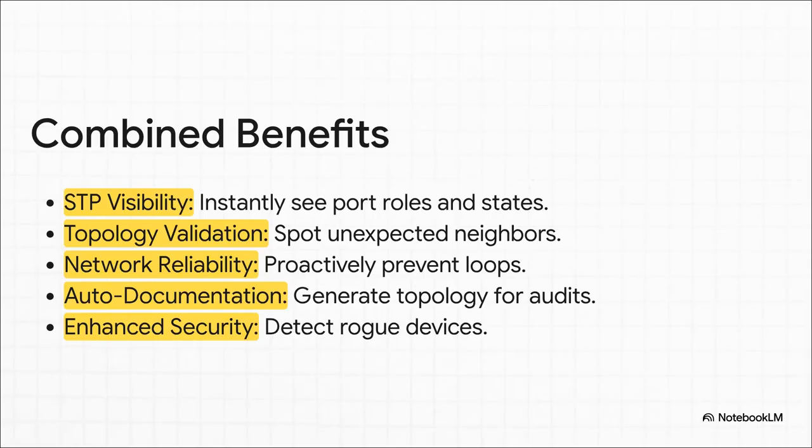And that's why this is such a game changer for any organization, really. I mean, you get instant visibility into STP, you can check your topology, and immediately spot if something's wrong. A misconfiguration, maybe even a rogue device that has no business being there. This means you can proactively make your network more reliable. It even auto-documents your whole setup, which is amazing for audits. And yeah, it boosts your security too. It's just a massive, massive leap forward.